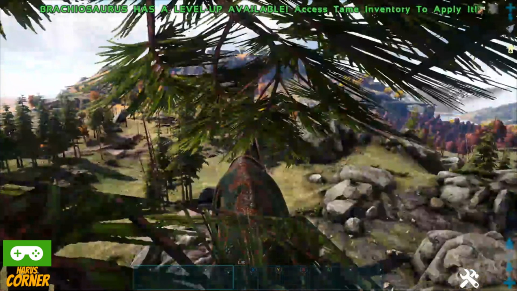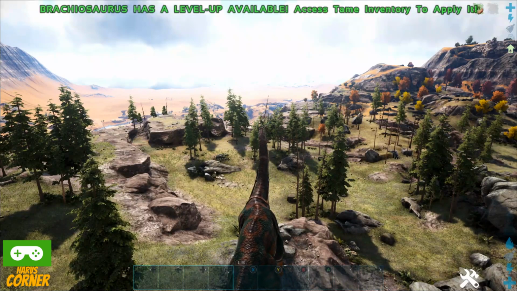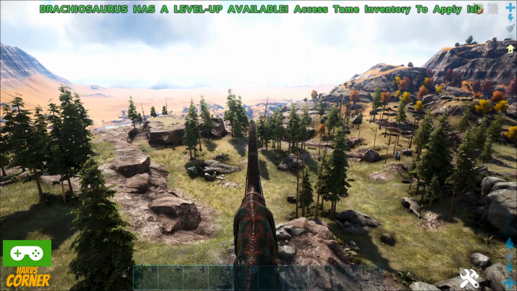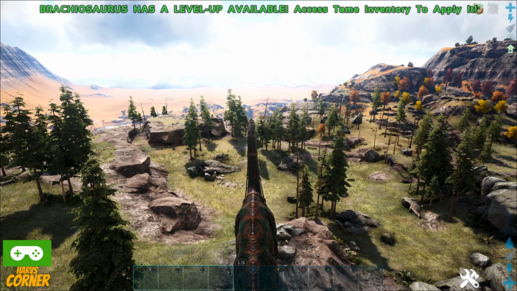The trick to taming these guys is when it's on its hind legs, you focus all your damage at the hind legs. And if you can do enough damage within enough time, it'll actually just fall over and knock itself out. That's how you knock it out. It's a knockout tame, but that's how you knock it out.